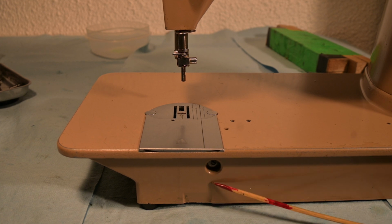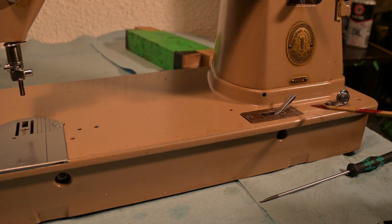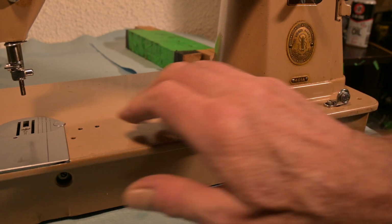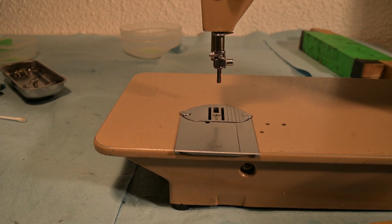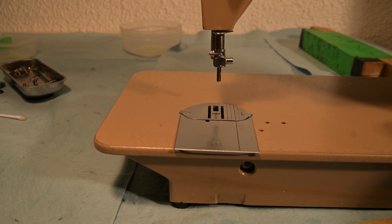Hi. In this video I removed the throat plate lifter lever, and the throat plate is right there. These 400s and 500s have a lifter lever, or the more official title, I think, is throat plate adjustment lever. I call it the throat plate lifter lever, and that's what it does. It lifts the throat plate and lets it recede like that. When I put it up, it's up. When I lower it, it's lower.